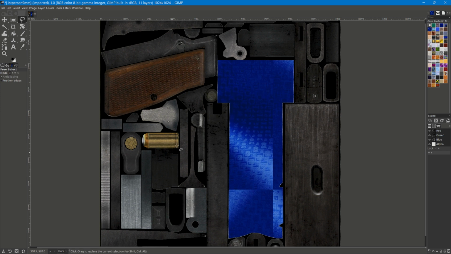And so, like I said, you can go through and do more of the pieces. I normally would, but just for tutorial purposes, I'm only going to do a slide. And it's kind of tough figuring out which piece is which. Like, I can tell this is the hammer. Obviously, that's the bullets. I think this is the mag. This is the bottom of the pistol or bottom of the magazine. This looks like where the magazine slot is, or one of these two, or both of them. I don't know. And this is a bunch of internals.